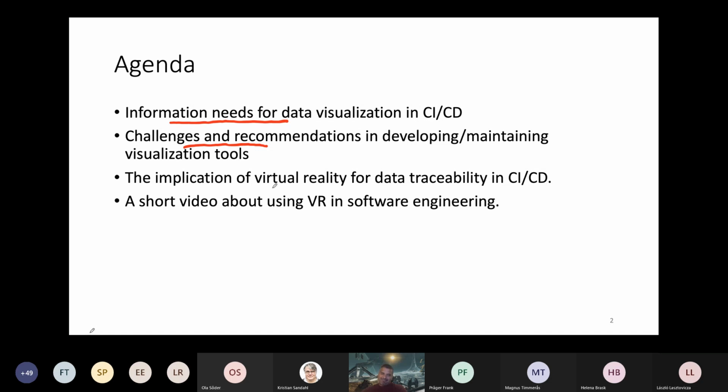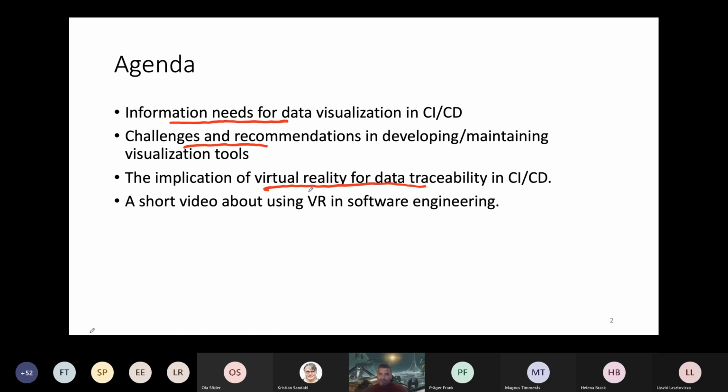We are also bringing something interesting, or funny: using virtual reality for data traceability in CI/CD. A lot of work has been done where people are using VR in data visualization. And we will talk about why we need VR in data traceability, because in our current work, we have seen that some companies raise the concern of too much data availability and user interface complexity. They say that this information is too much for a simple developer. If he needs to answer his question, the data is too much and too complex. So we thought that maybe virtual reality can solve this.